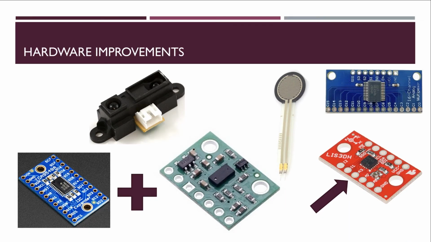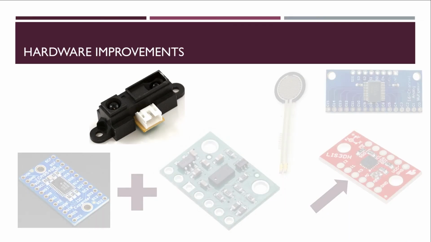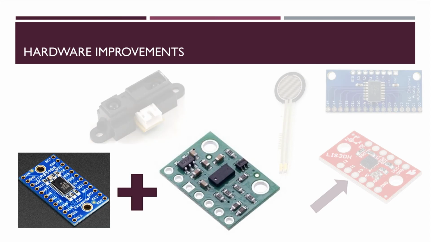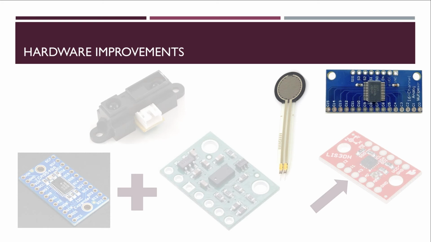There are a few improvements that could be made. The IR sensor does not work as well as it could, so the simplest solution would be to replace it with the time of flight sensor that I have and use an I2C multiplexer to connect it to the ESP. There are 2 FSRs where their data bleeds into each other, so if I am unable to troubleshoot it, a workaround would be to unplug one of the FSRs from the multiplexer and plug it into one of the available analog inputs on the accelerometer.